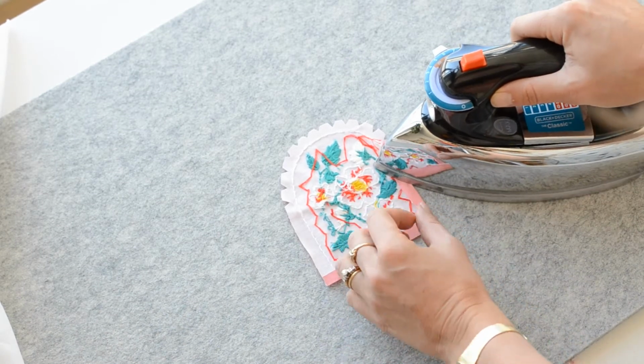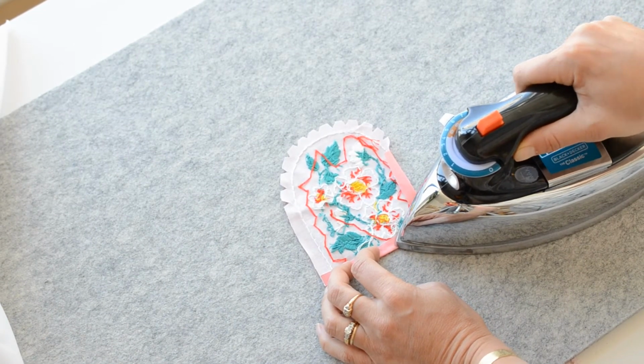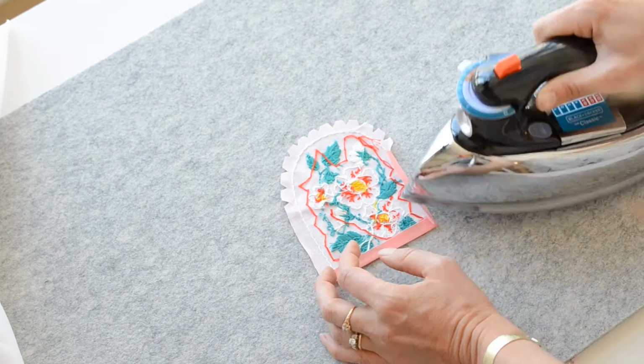You can choose to use a cloth if you want, but I find that to be really, really difficult since there's so much precision in this part. So if you have a super hot iron, make sure you turn your iron down a touch so that you don't burn your fabric.